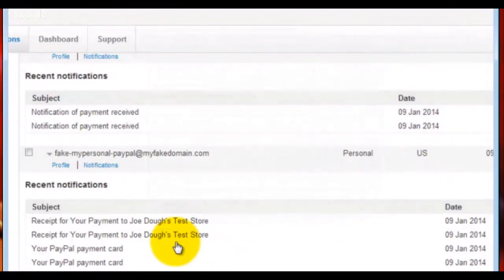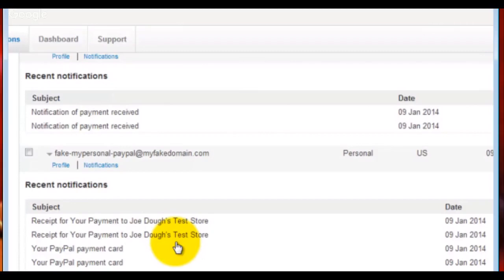So this is great because you're able to see how everything looks when you are doing a transaction, and it's well worth doing for every payment that you do through PayPal, because it's going to show you whether or not there are any glitches in your system. Especially if you're going to do a product launch and want to do a lot of sales, or doing some advertising, and you're going to have several mass sales, you want to make sure that it all works correctly for the buyer, that they get their receipt for their payment, and also they get their link to your download, and you get your payment.